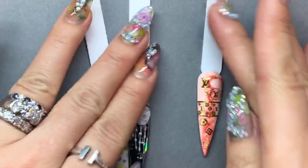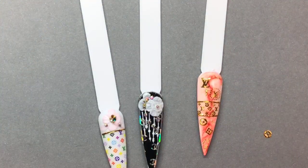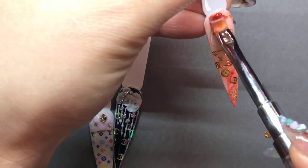So let's see, no top coat yet. Now I'm going to do another layer because I put the flaky foil on it. If it's thin enough, you can get away with the top coat, but I always apply the top coat on top of condensed glue gel to encapsulate it. It's perfect for the stickers, so it won't have any lumpy, bumpy at all.